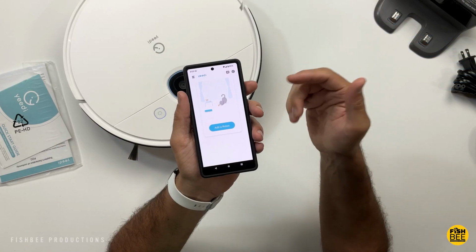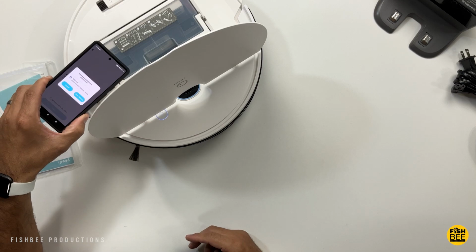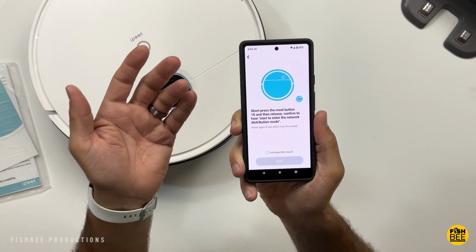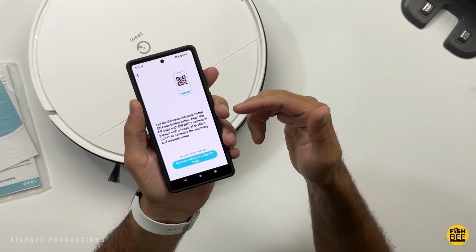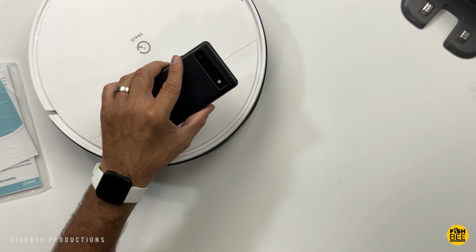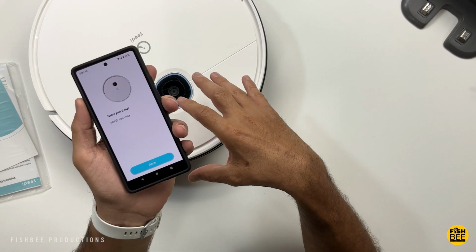Once you download the app, it's just a matter of tapping add a robot, and then just scan the QR code by the dustbin, do a short press on the reset button, and it should just be a step-by-step process. Then all you do is just get it connected to your Wi-Fi. You put your phone over top of the camera as it scans the QR code. Then your robot vacuum should be added to the app.